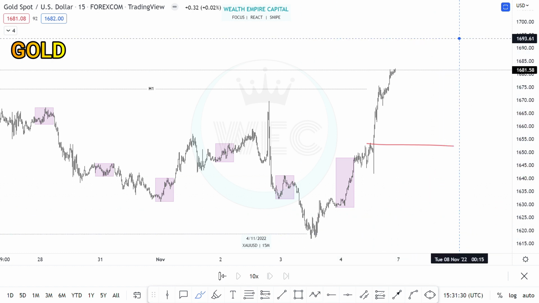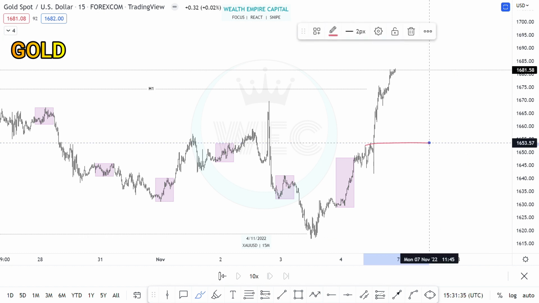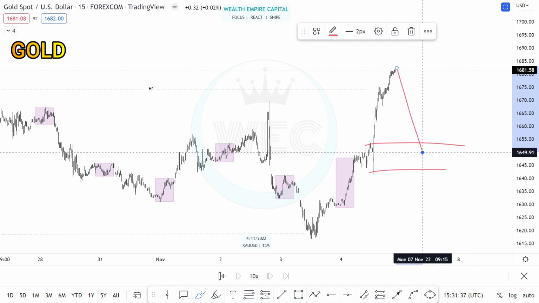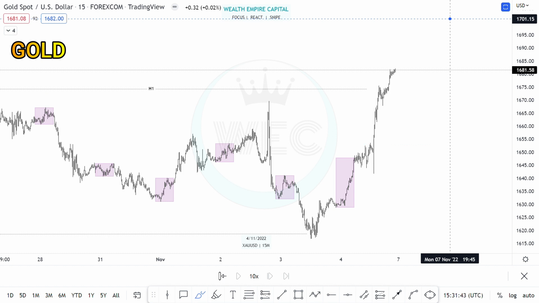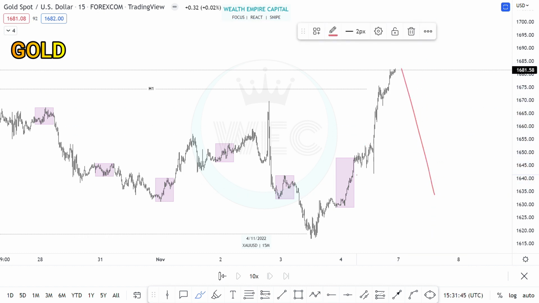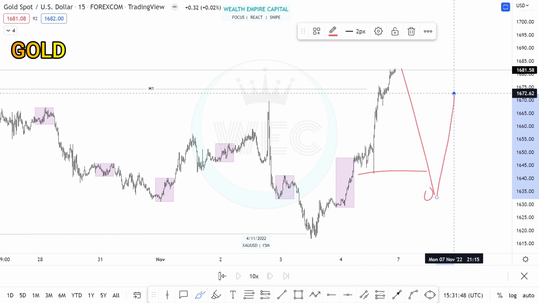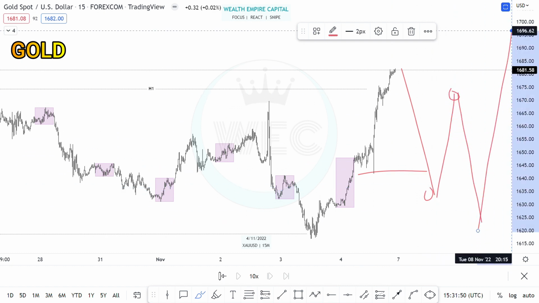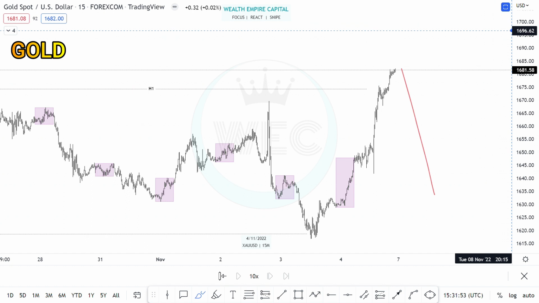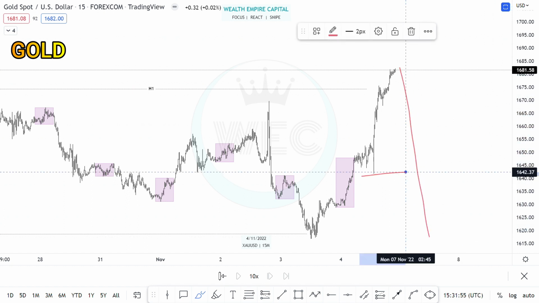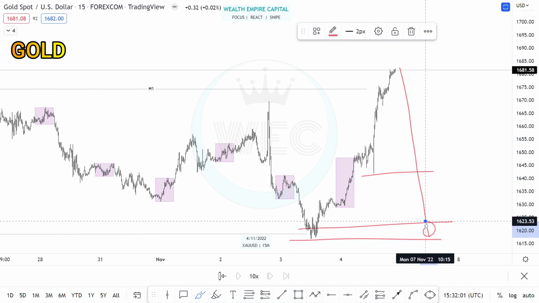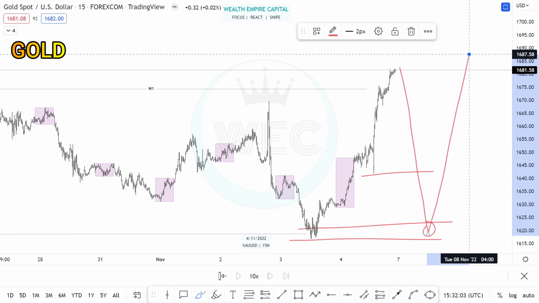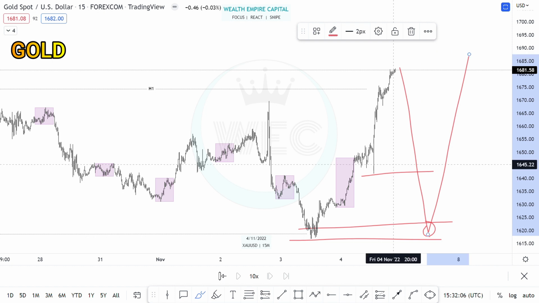Okay, so these are the three scenarios that I'll be looking at. Let me go over again. First off, when the market opens, I'll be expecting price to come into this level of M15 demand, look for a confirmation to buy. Second, I can also expect price to break this M15, capitalize on the retracements into certain levels, sell back down before I can now buy. Third, we can have a straight break of this last M15 level of demand into certain levels of H1 demand. Then I can look for a confirmation to buy back up. Okay, so that'll be what I'll be looking at on gold.